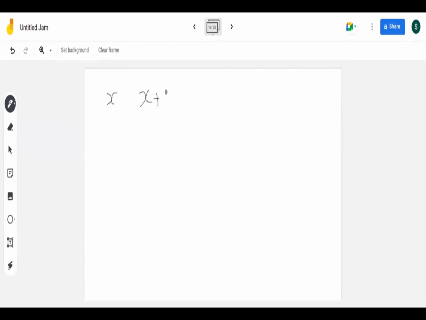Let's see one example. We take 3. The next consecutive odd will be 5, not 4. 4 is even, so to skip 4, we add plus 2 here. This is 3, this is 5. You can check it by an example. So if we take x, our second will be x plus 2. And now let us apply all the conditions.